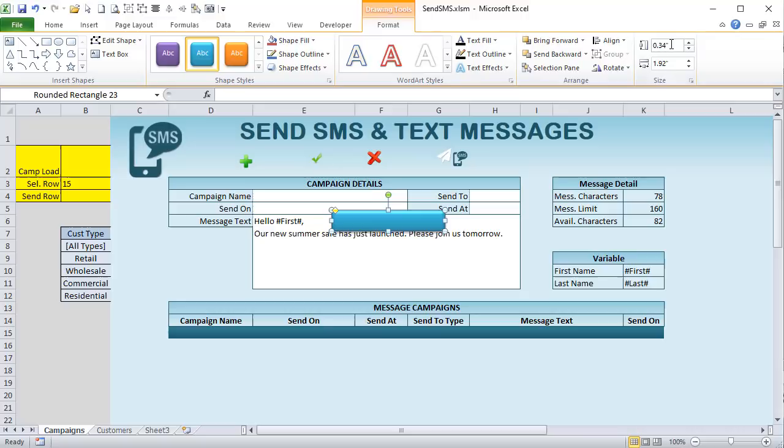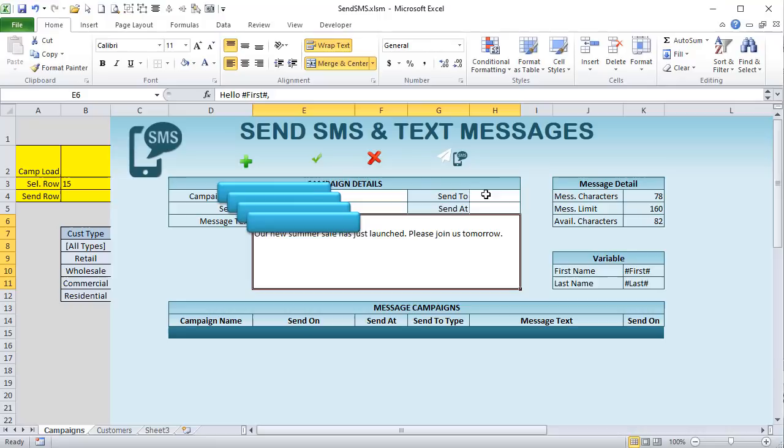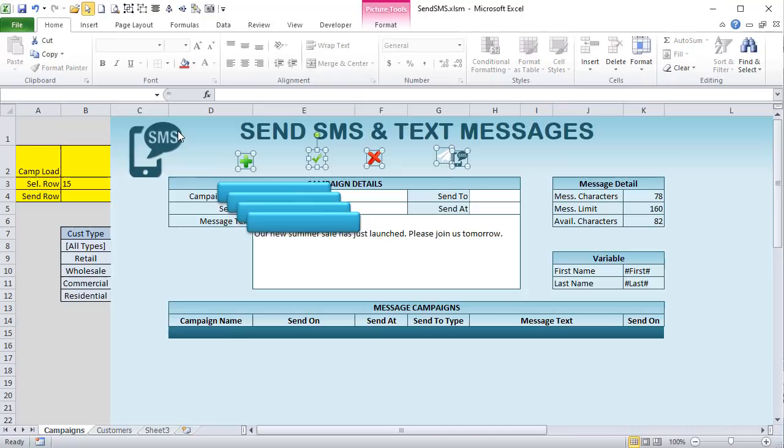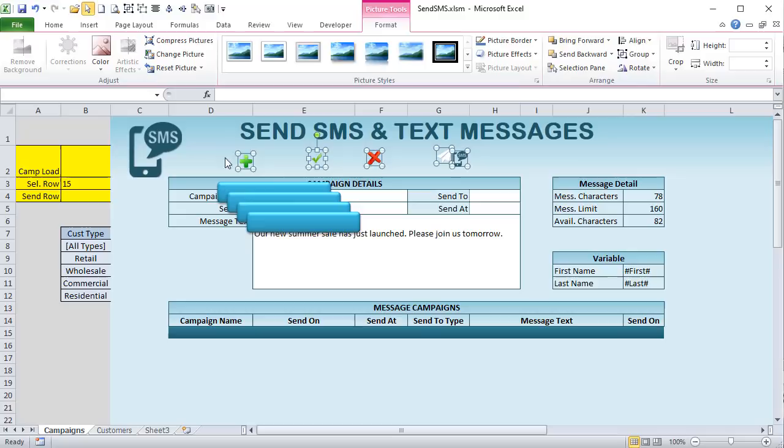Okay, so I'm going to duplicate that. We need about 4 buttons. So let's, 2, 3, 4. Okay, oh, that's too many. Okay, so 4 buttons, but I want to move these on top. So I want to make sure these shapes are going to be all on top. So I'm going to highlight those, format those, and bring to the front. That way they're going to be on top of these buttons. And then we can unselect it.